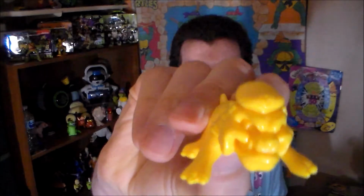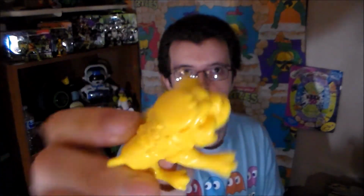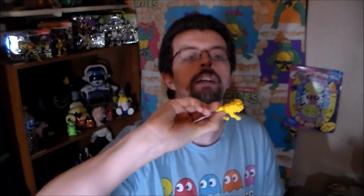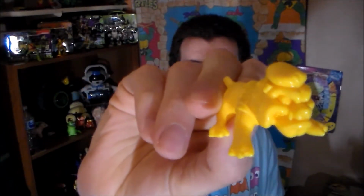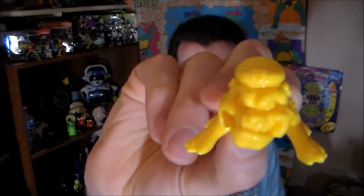But he's got this really grumpy face going on. He's got this cool camo jacket with a belt kind of thing going on. He's got his collar. Very nice aesthetic. It actually kind of reminds me of the Mug Root Beer Bulldog. Anyway, there's not really a whole lot to talk about with Raphael here, at least nothing that comes to mind for me, beyond what I've just spoken of.